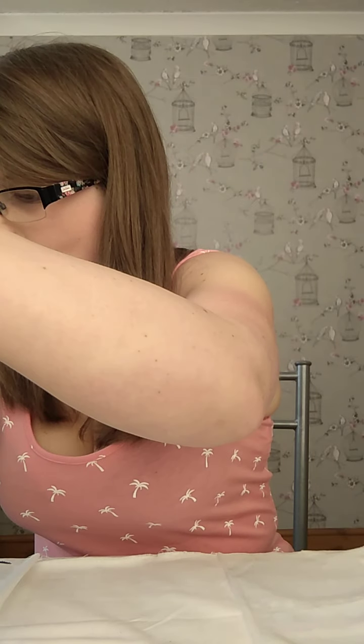Hello everyone, hope you're keeping safe. Today we're going to make a toilet roll tube minion, which I thought was a bit of fun. To make this you're going to need — can anybody guess what my first item is going to be? You guessed it, it's a toilet roll tube. You will need some yellow paint, and some black paint which I've put out in my palette ready for a bit later in the video, and a paintbrush of course.